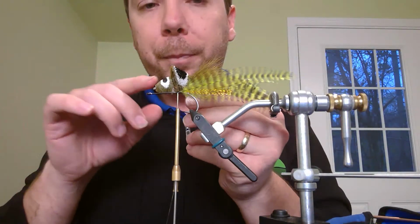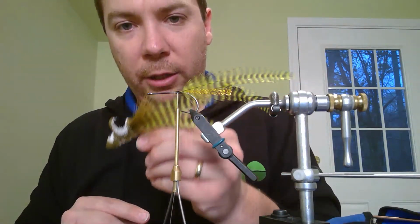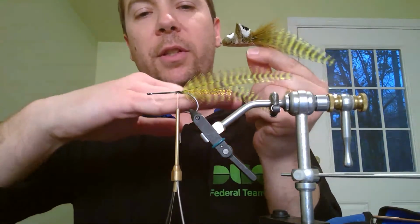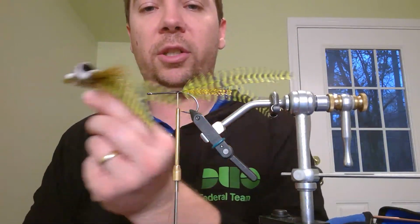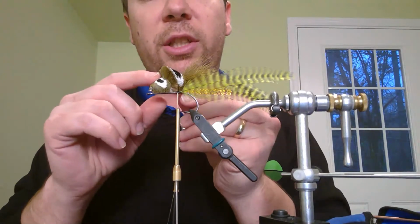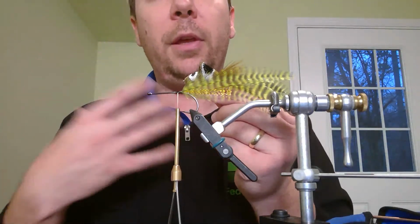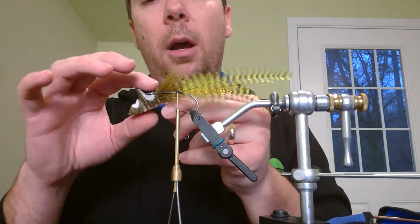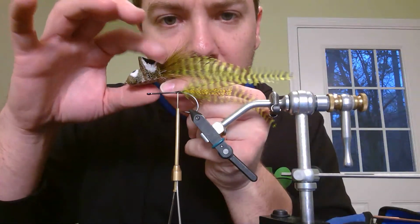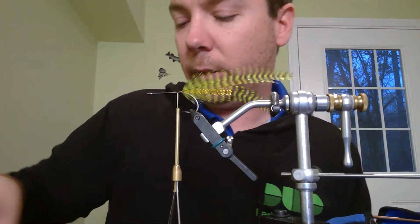And the reason why is if this isn't super dense, it's going to allow it to actually dive under the water. If my hook here is the water, as I strip this, it's supposed to go down and then come back up and act like a swimming frog. If this is super, super dense, it's just going to skip along the top. Some people tie so tight it's almost like a cork popper, and at that point I think you lose a lot of action. So it is fine not to have this crazy dense. You can see in the back here, there's plenty of play and give to allow water saturation, to allow this to sink a little bit.